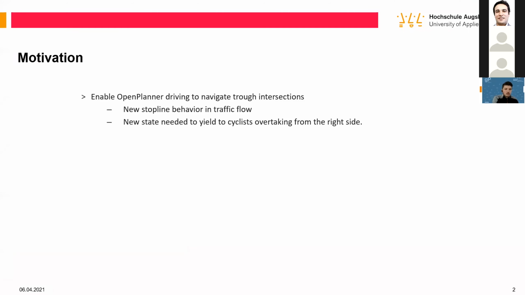So what was the motivation for the changes? It was the intersection movement of an AV. We needed some change in the stop line behavior, but I think Hatem already addressed this, and you can have a look at it in the next pull request. Then if someone is approaching us from behind on our right side and we want to turn right, the follow state isn't sufficient to solve the problem. Therefore, we need a new yield state.